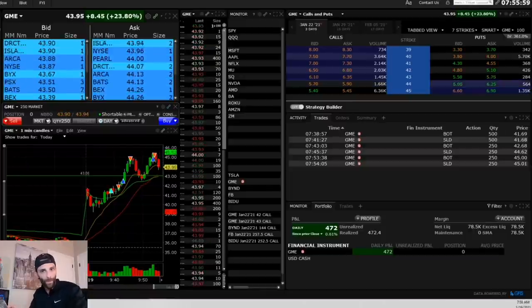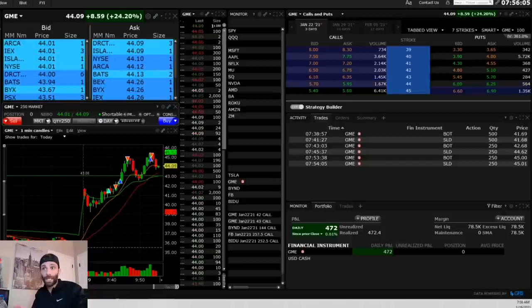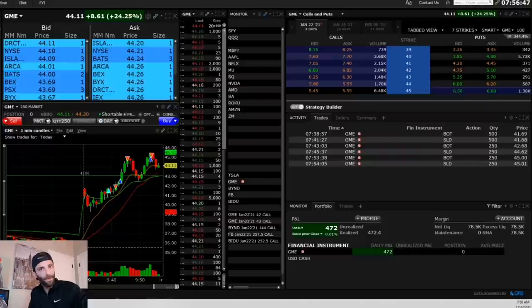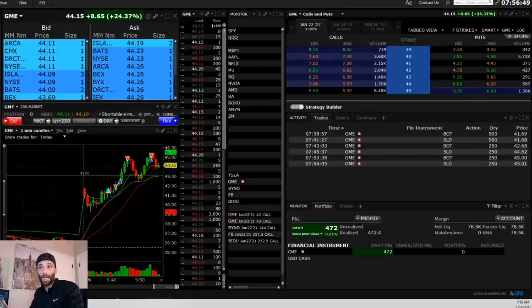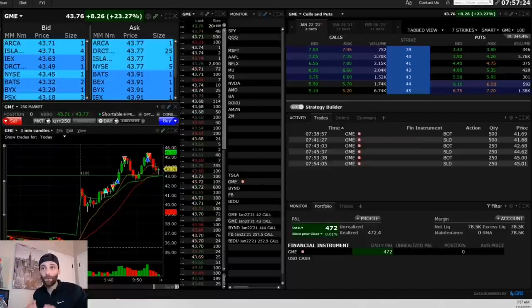This trade didn't work out as well, but I have seen plenty of times that when big offers like that get taken out and then the stock can hold above that level, they can really get going and sometimes go a lot further than anybody anticipates. So I'm glad that I gave it a chance and also managed risk well and got out when it came back to my entry.